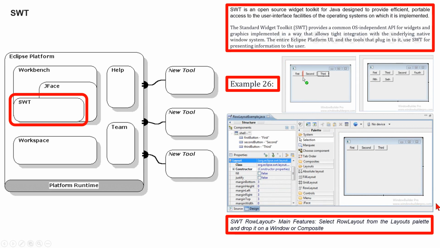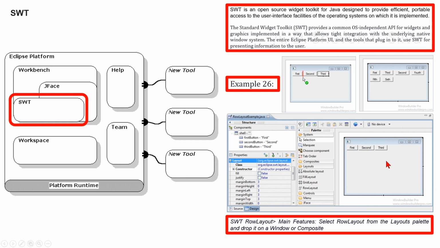Now we are considering main features in SWT row layout. Select row layout from the layout palette and drop it on a window or composite. Row layout determines the size and position of children of a composite by placing them either in horizontal rows or vertical columns within the parent composite.